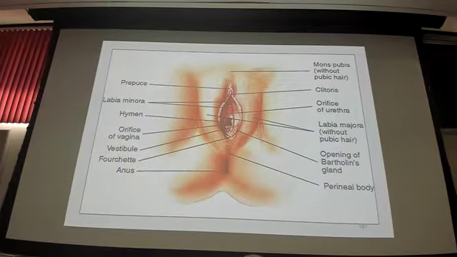So we're going to talk a little bit about sort of analogous structures, all right? Because we did talk about the penis and the erectile tissue yesterday. So let me ask you guys, I'm going to be done here pretty soon. You want me to just flow through? If anybody has to go to the bathroom, please go ahead. Otherwise, I'm just going to flow through the next maybe like 10 slides and we're going to be done, okay?